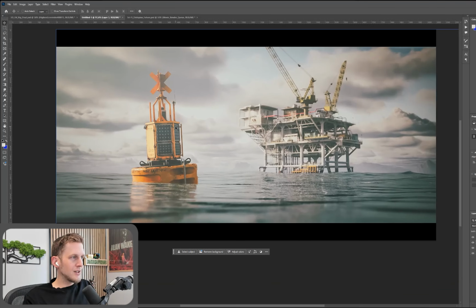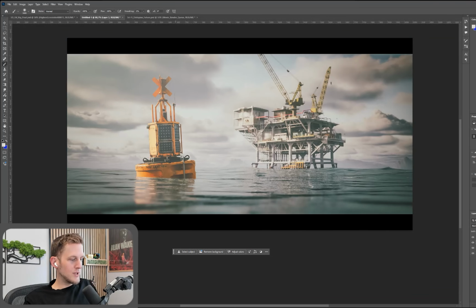But it's already creating some pretty interesting overlays here. If it's feeling as though the haziness is a bit too strong in the foreground, you can just add a mask and paint out areas that shouldn't have quite as much fog and quite as much haze in them.